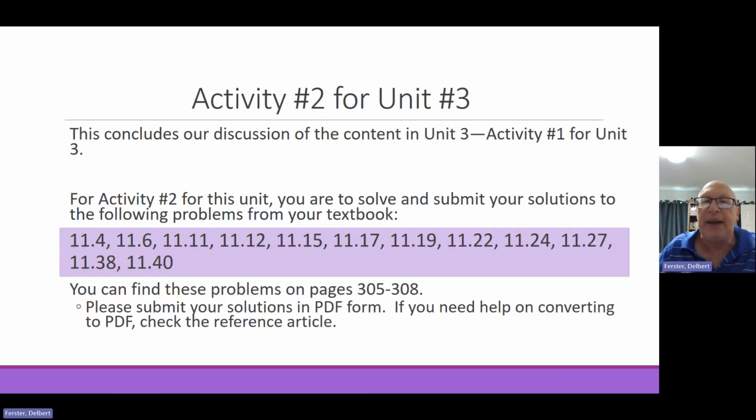That ends the video activity on Unit 3. Your second activity for Unit 3 is, again, going to be a set of problems from your textbook that you see in that lovely purple text box. It'll be listed as a learning lab activity for you. You're going to crank out some solutions, practice your trade discounts and cash discounts, and send them my way, and I'll get some points in there for you.